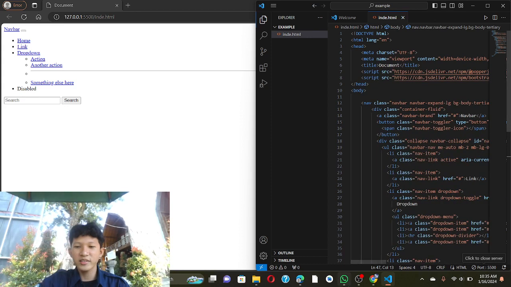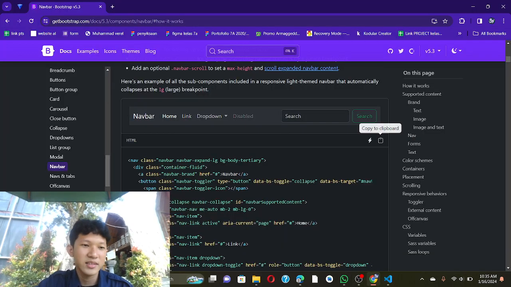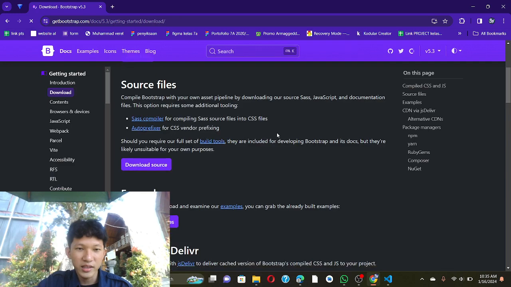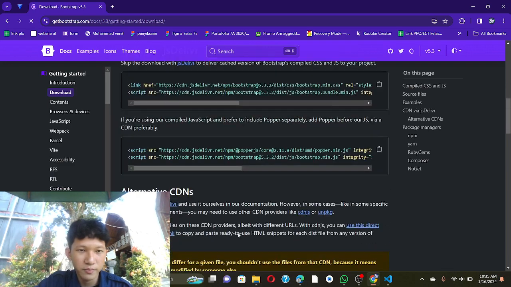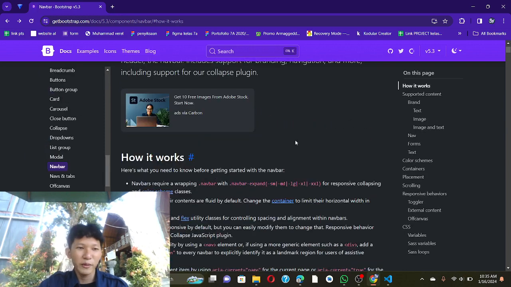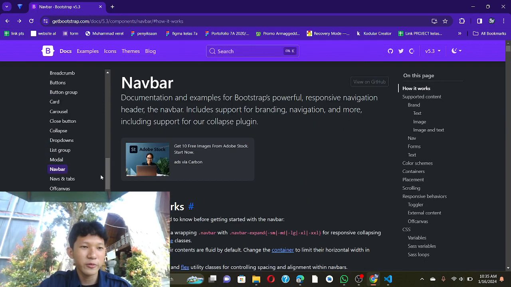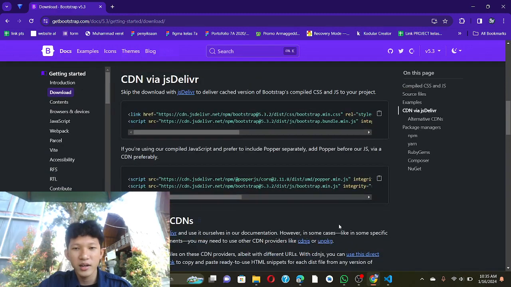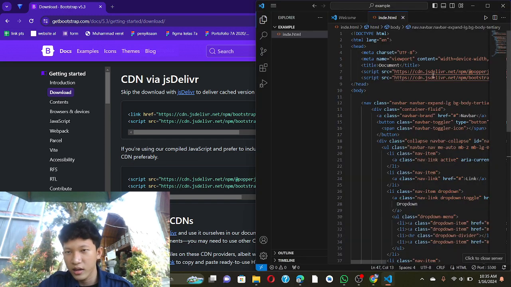Wait, I think I forgot something. The CDN download is actually on the top. This one. Oh yeah, my mistake. If you want to use Bootstrap via CDN, you must copy the code on the top like this. I forgot about that.